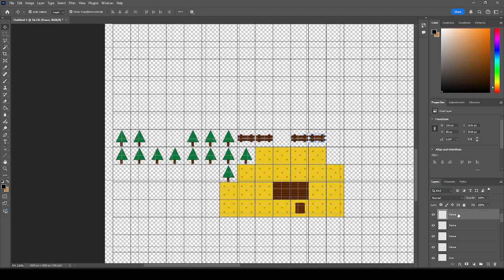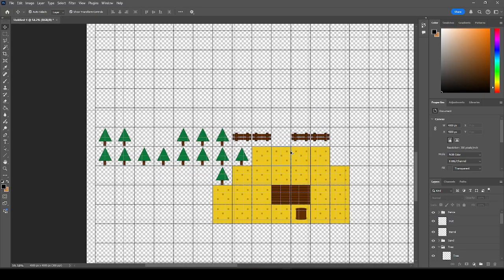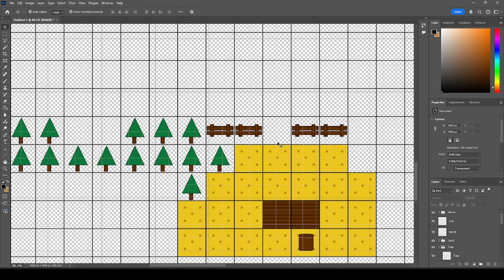I'm going to put these in a folder called fence. Awesome. Alright, I've got 4 more trees to add.